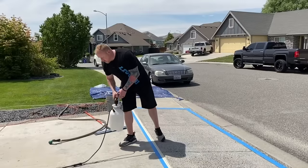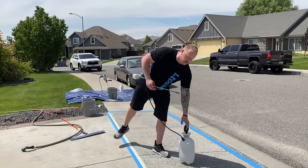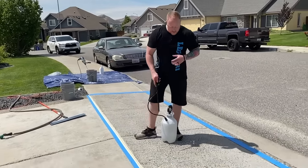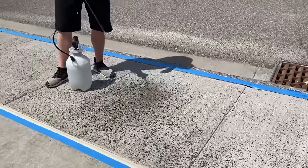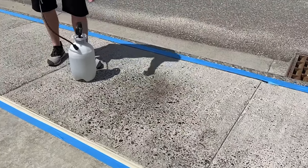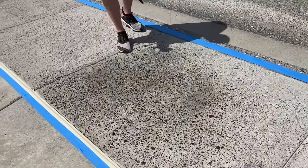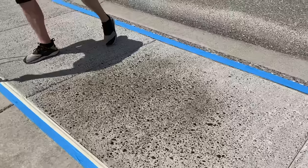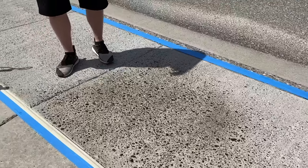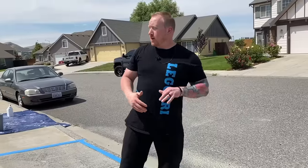And even though we're going to be using a pump-up sprayer, when I spray this into porous concrete, watch how fast it evaporates. Right? If I completely saturate that and I make it dark, within about 10 seconds, that water evaporates and gets soaked into the substrate simultaneously. So what we like to do is satisfy the slab.